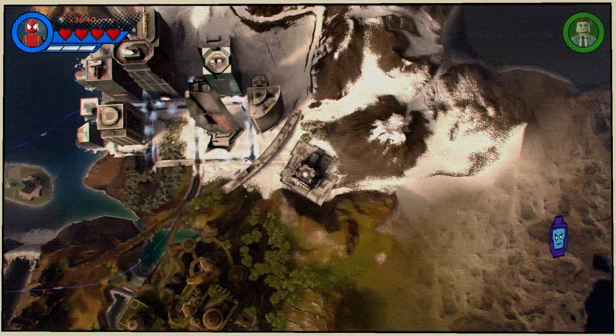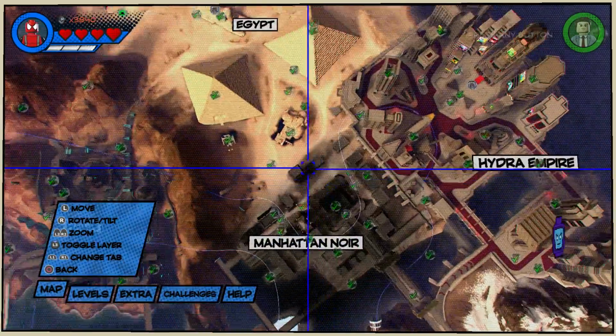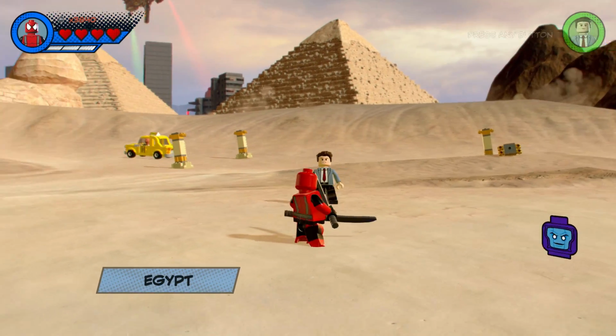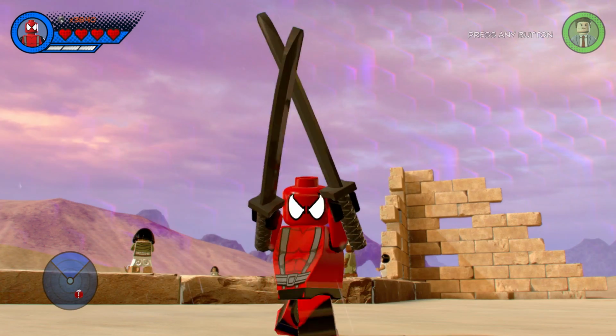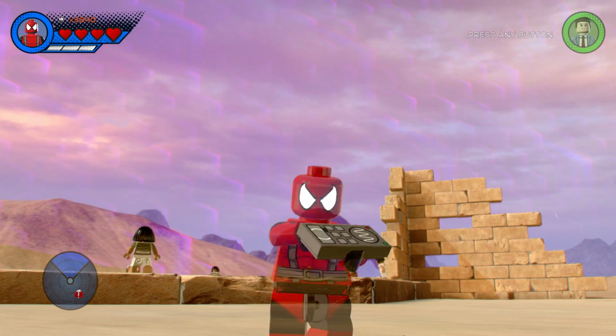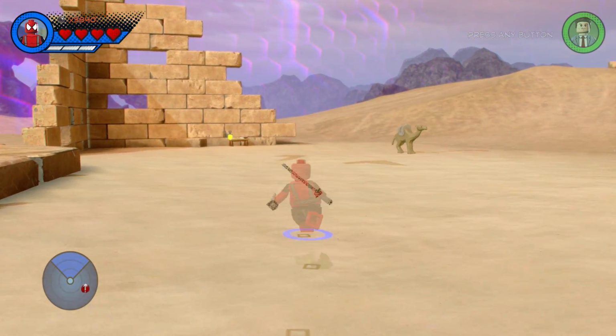So with that in mind, we're going to go ahead and actually teleport him out towards, let's go to Egypt, because I really like the way that the colors bounce and look on this particular terrain. And there's Deadpool. So we've done our recipe, and here he is, ready to disappear if need be.